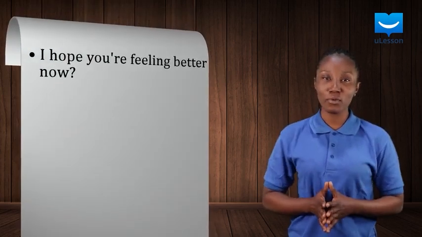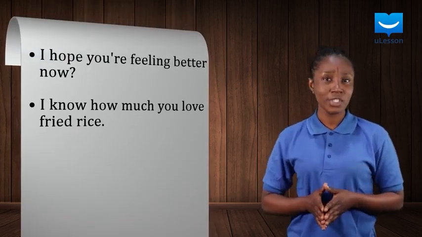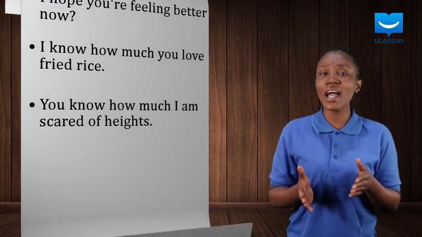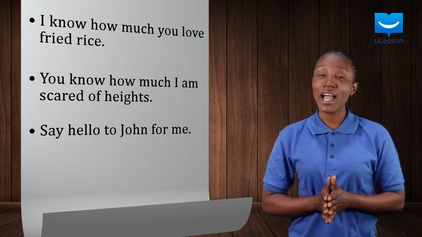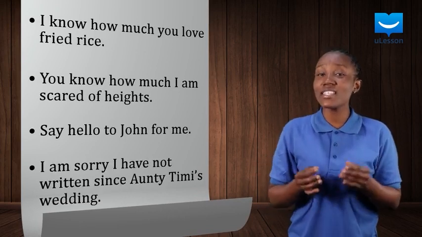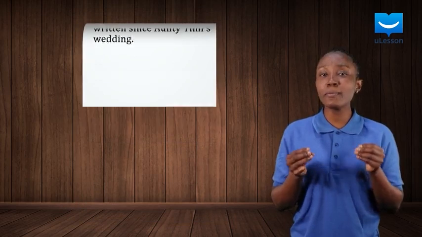Here are more examples. I know how much you love fried rice. You know how much I'm scared of heights. Say hello to John for me. I am sorry I have not written since Auntie Timmy's wedding. All of this creates the impression that there is a real relationship between the writer and reader.